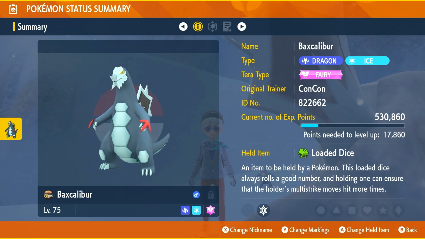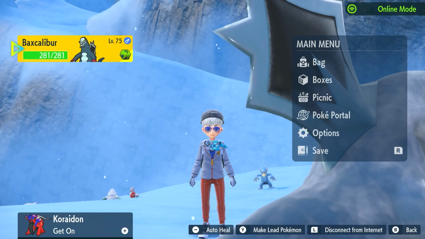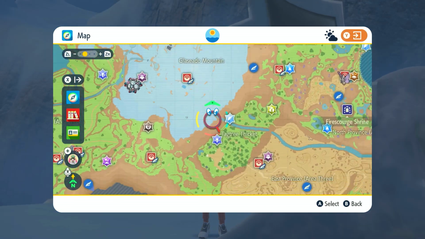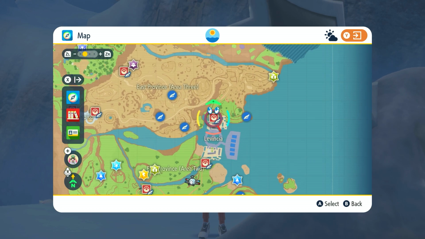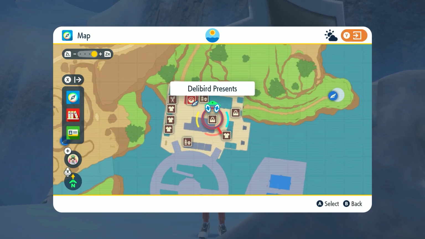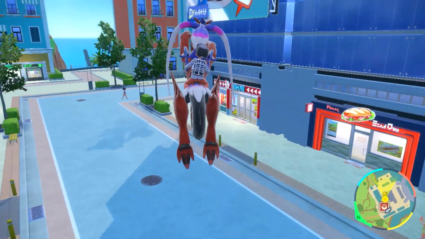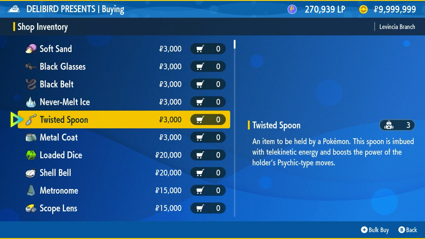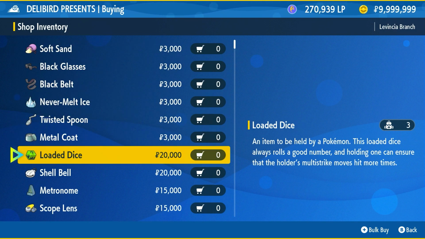Now in order to get the held item Loaded Dice, there is a specific location that you can get this from here, and I'm going to go to the map, I'm going to show you. This is at Levincia, so right over here, the electric type gym area. Right at the top place over here, you'll see there is a Delibird Presents store, so I'm going to head over there now. Okay, so here is the store. Let's go ahead and go inside of it. We go to battle items, and you'll find Loaded Dice is 20,000 Poké right over there, so go buy some.